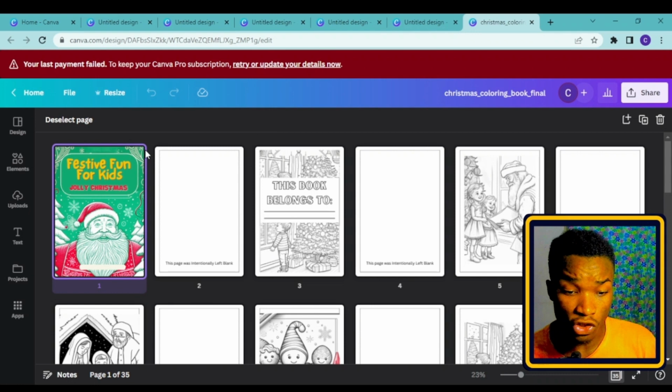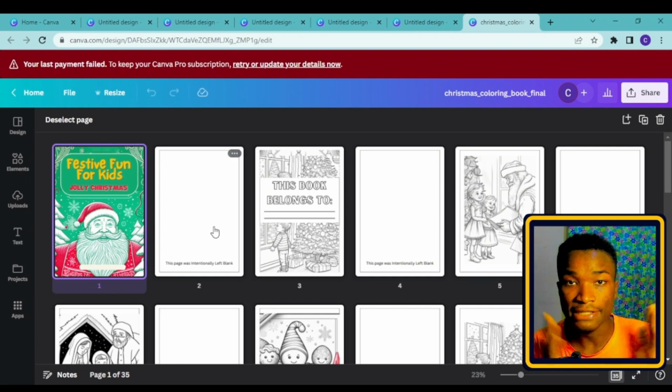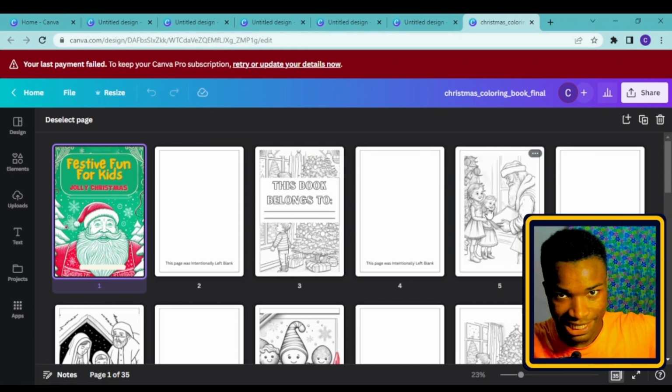It's very easy. You just need to design a cover page like I showed you. You go ahead and cover the text. If your generated image has some text on it, you play around with it, and then you have this blank space here. It's very important when you have finally created the book, because it's going to keep on the left hand side a blank space for the kid to maybe redraw what is on the coloring page. And then we have our drawing on the right hand side where the kid can go ahead and color. So that's it for today's video.